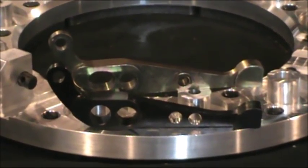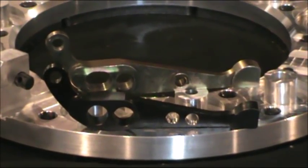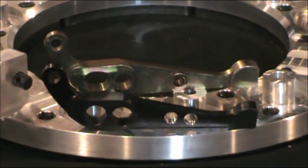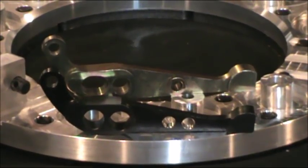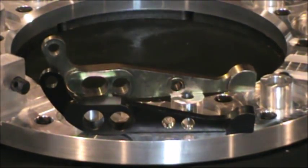That 6,000 to 7,000 RPM area is very important to most guys running this style of clutch — it's their typical operating area. We've been able to modify the holes, yokes, and other things so that you have an easy application of pressure over time that does the same thing every time. Repeatability with the clutch is one of the most important things — if you make a change somewhere else and you don't know what got you there, that's a problem.